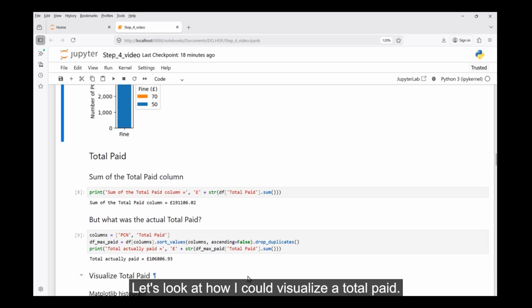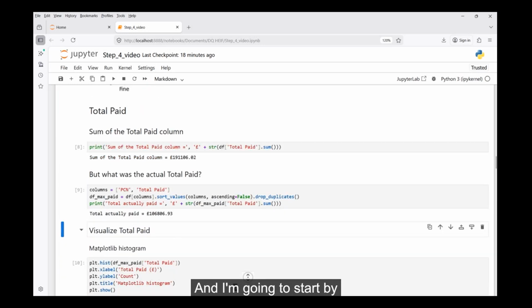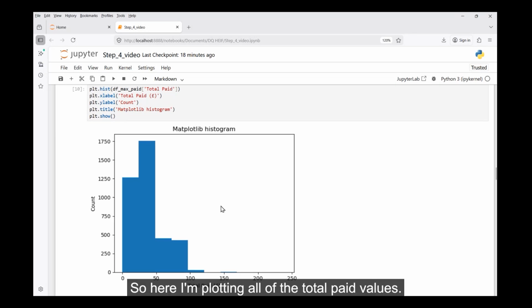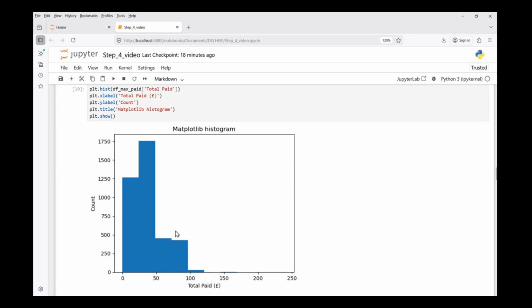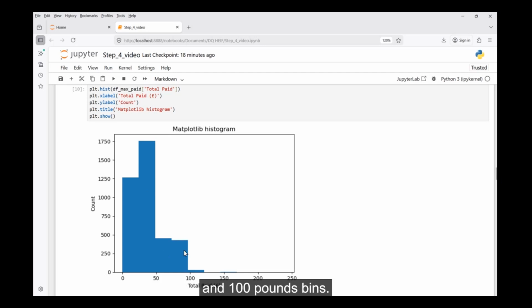Let's look at how I could visualize the total paid. And I'm going to start by using a histogram. So here I'm plotting all of the total paid values, and you'll see that most of those values are in the 0 to 25 and roughly 25 to 50 bins. There are a fair number of values in the £75 and £100 bins, and a smaller set of values here.